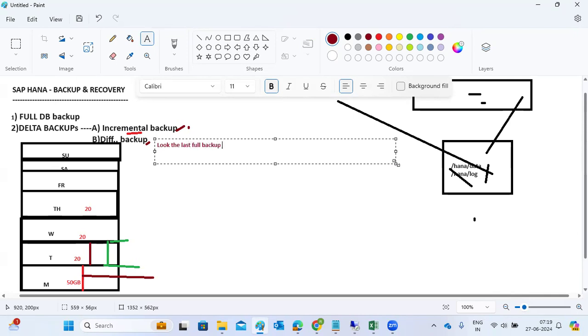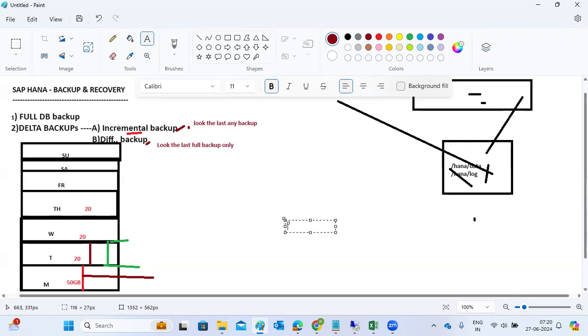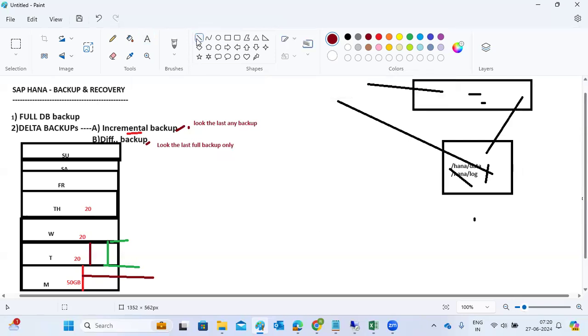Incremental backup will look at the last backup of any kind, either a full backup or any incremental backup. Right?